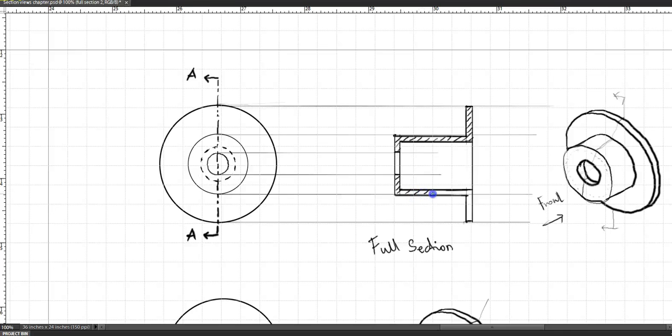So now you can visualize the object a lot more better. Now what is this line that you see over here? This line is an elevational line of the object that is not cutting through. Okay, I will even put a center line because that's where I have the hole. And that completes my section view.